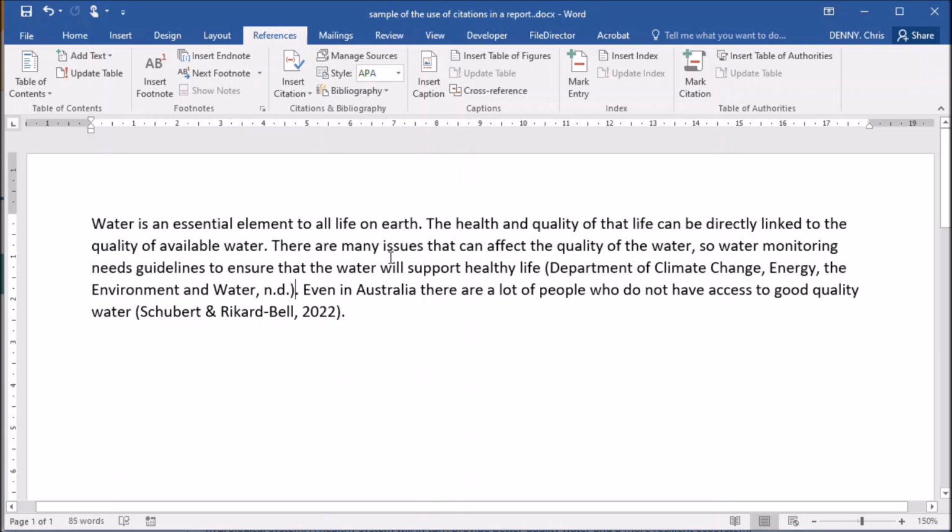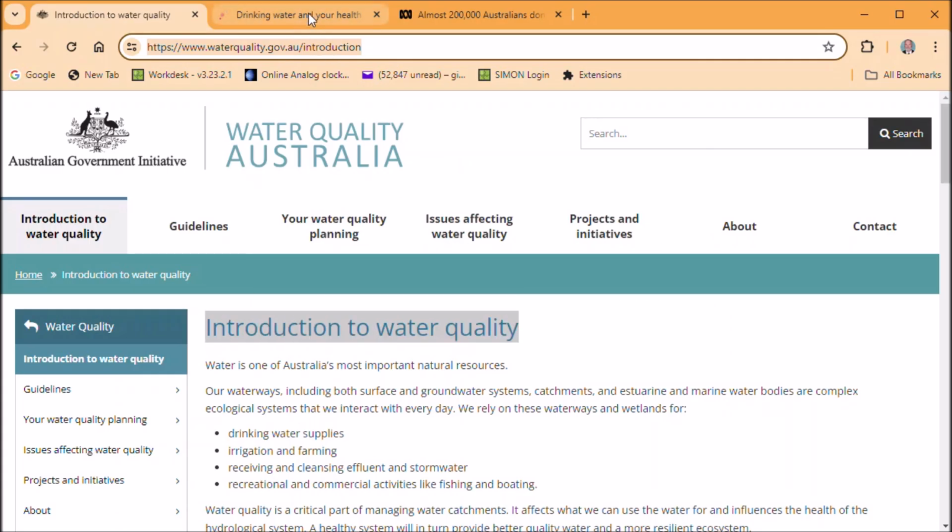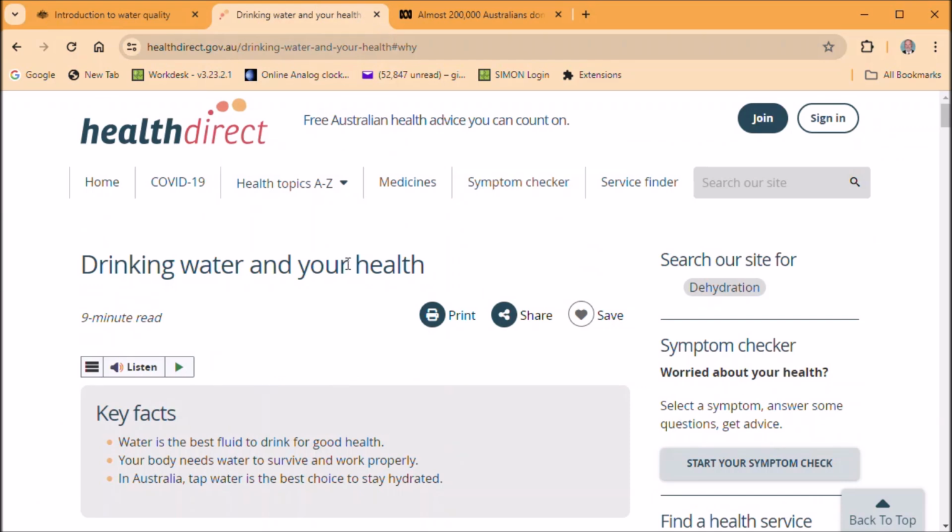Finally, we want the article that's going to back up our statement that the health and quality of life is directly linked to the quality of water. So again, if we go and have a look at our websites that were researched, we've got this one, Drinking Water and Your Health.